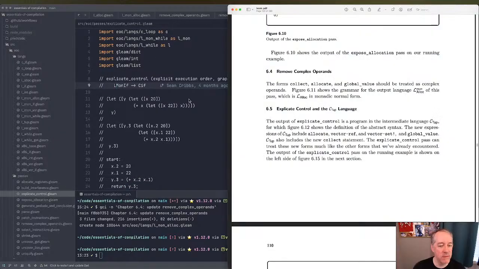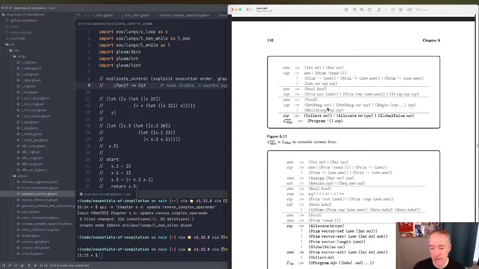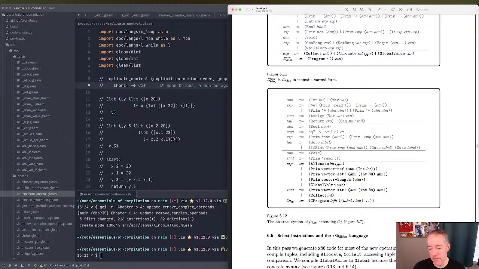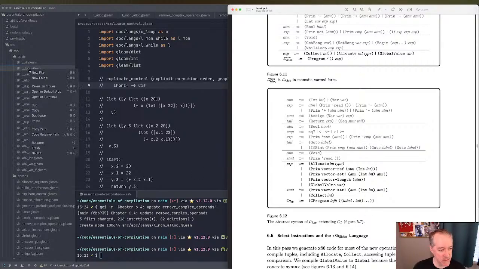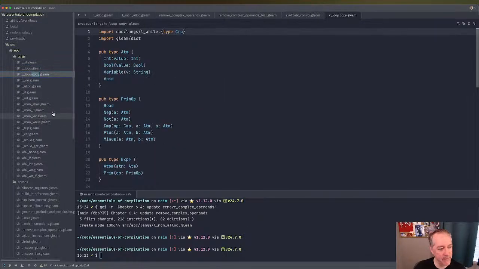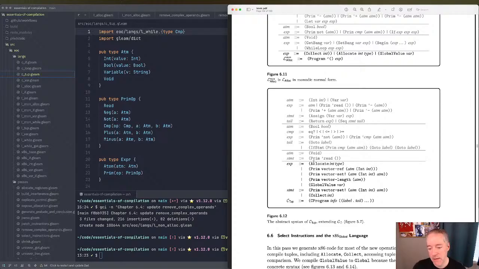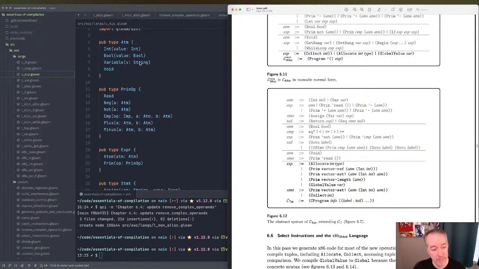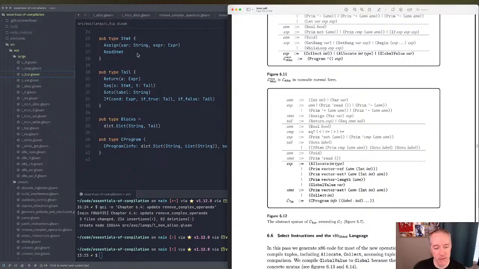Note that this is an older version here. But what we can do is jump down here and look at the abstract syntax of the C tup language, for tuple. So we have ltup, we have their intermediate form, which is lalloc and lmonalloc, and now we have ctup. The latest one that we did was cloop in the last chapter when we added loops and mutable variables, and we're going to call this ctup because all of these are additive. We're just going to be putting new forms into the language. So all the things that applied before still apply.